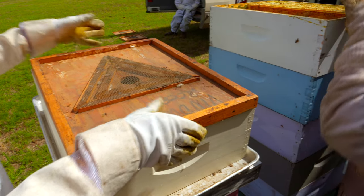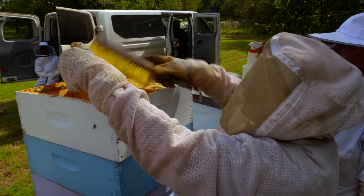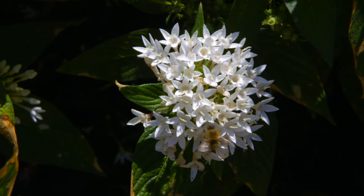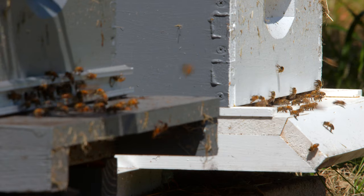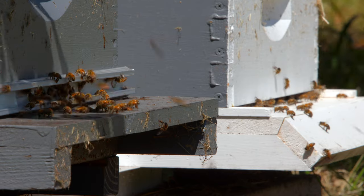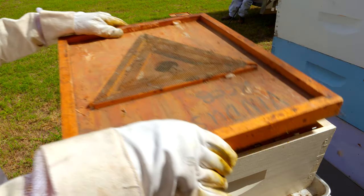We only take their excess. We make sure that they have enough left. And bees are constantly working. They are constantly searching out nectar. So any little hole that they have that they can fill, they're going to fill it. It doesn't matter how much they might have already. They just are constantly working.